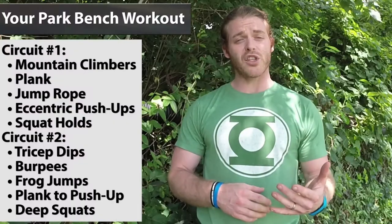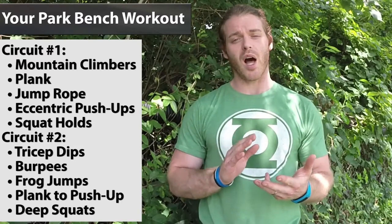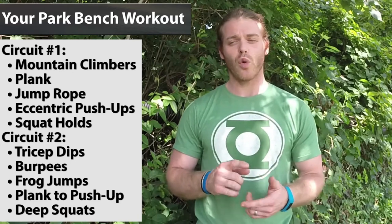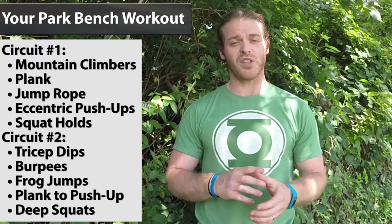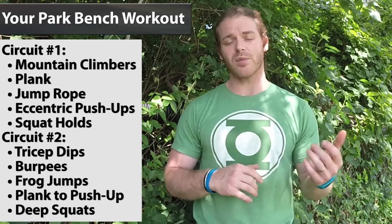For our first 5 exercises, we're going to go into mountain climbers, planks, jump rope. We're going to do push-up eccentric style, and then we're going to do squat holds. Take a break for our second group of exercises. We are going to do dips, burpees, frog jumps, commandos, which is basically elbow push-ups, and then lastly, deep squats.